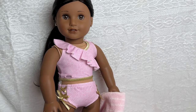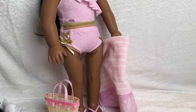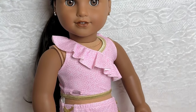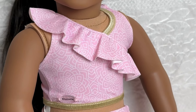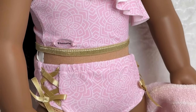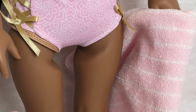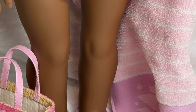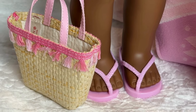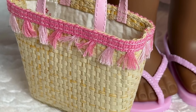Here is Ren in this swimsuit — she looks so good in it. I just think she looks good in everything, but especially in this swimsuit she looks so cute in pink. The asymmetrical top is really cute, and the color and gold accent works really well. I love the towel — it's nice and big — and the tote bag is super cute too. The only big no for me are these shoes. I would have loved to see maybe a gold sandal similar to the Relax to the Max outfit, which came with really cute gold sandals. That would have looked so much better.